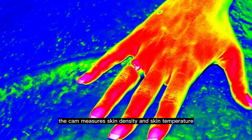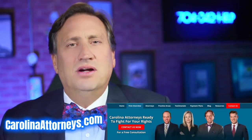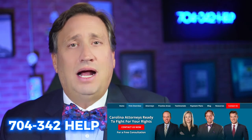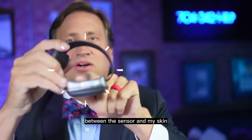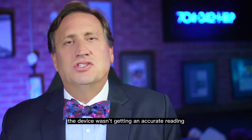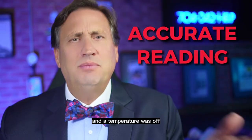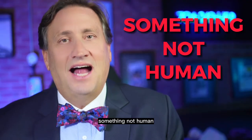The CAM measures skin density and skin temperature as a means to detect attempts to interfere with testing. Over the years, I've experimented with several different SCRAM bracelets, looking for potential weaknesses and problem areas. For example, I once tried placing a piece of baloney between the sensor and my skin on my ankle, but I received a call a few hours later indicating the device had been subject to tampering, or what lawyers may refer to as a tamper event. It could tell the device wasn't getting an accurate reading because it was no longer touching my skin and the temperature was off. The infrared light could also tell it wasn't my skin, but something else — something not human.